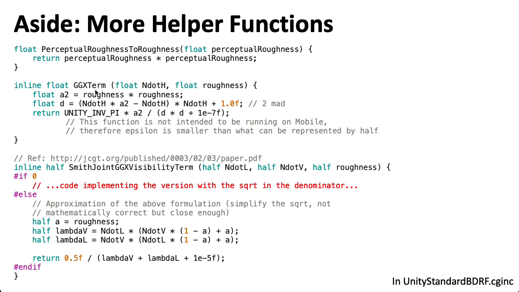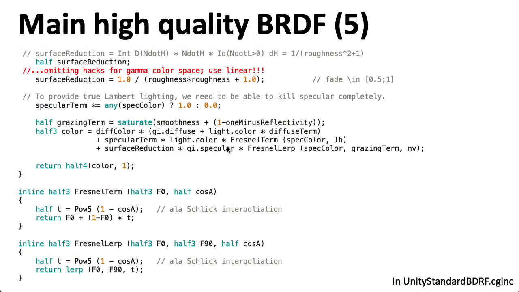Okay, so here's our ggx term. Nothing particularly surprising here. Oh, notice that they do add a tiny number here to avoid division by 0 issues. And for the visibility term, again, there's an addition of a tiny constant to avoid division by 0 problems. Now we get into parts of the code that I don't understand.